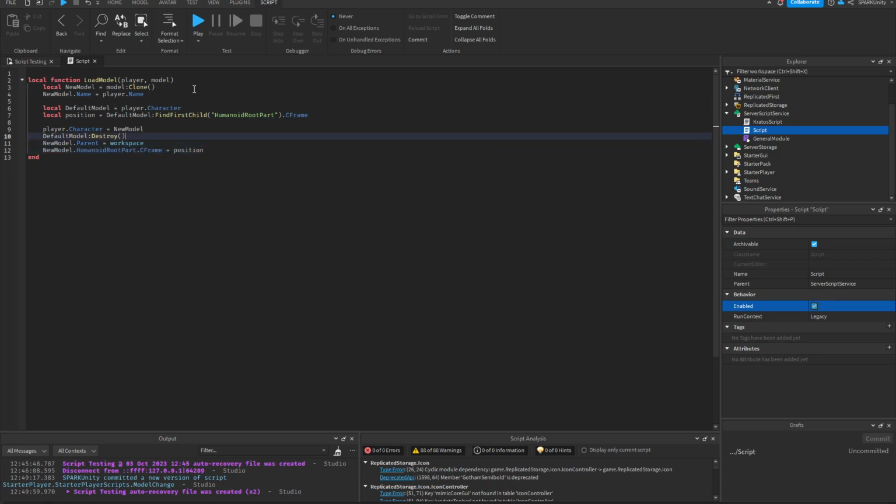So there we go. Make sure you write all these lines in the proper order. I ran into a few problems the first time I did this, and it was all because I mixed it up a bit. Now we just need to call this function whenever the player joins the game, so we need to make it run as soon as the player joins.